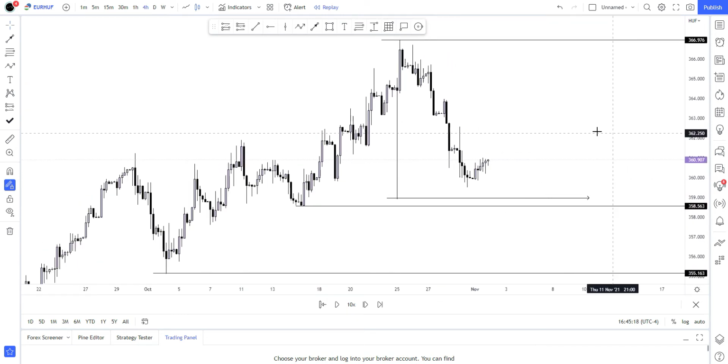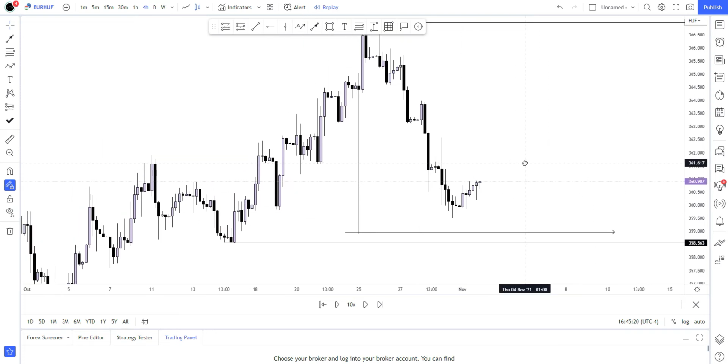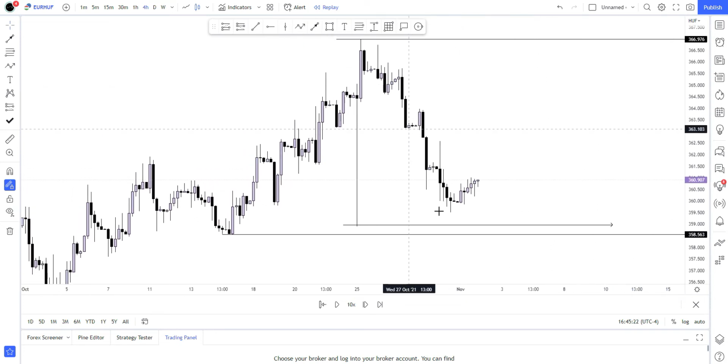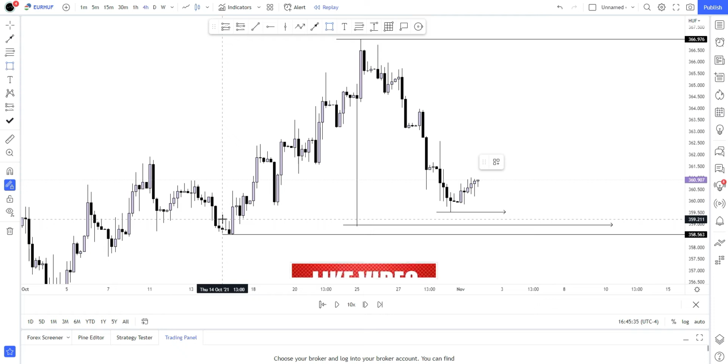Then I'm gonna jump down to my H1. But again, before I actually take that trade, I do need to see the market take out some type of liquidity to the downside. So we have this candle here, right? And all this down here, let's mark it off with this box, right?